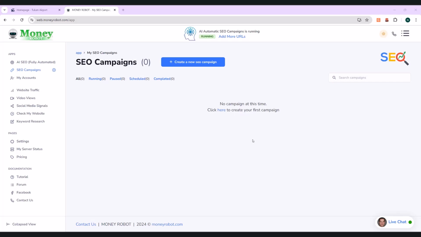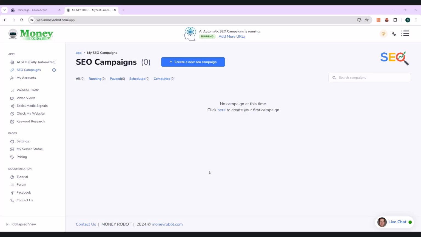Let's talk today about ChatGPT. Now you can use your own ChatGPT account and connect it to MoneyRoot. You don't need to go out and back to grab whatever you want outside and then come back and add it to your articles.